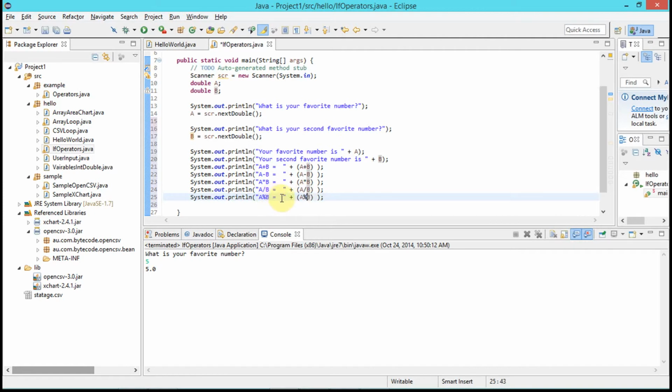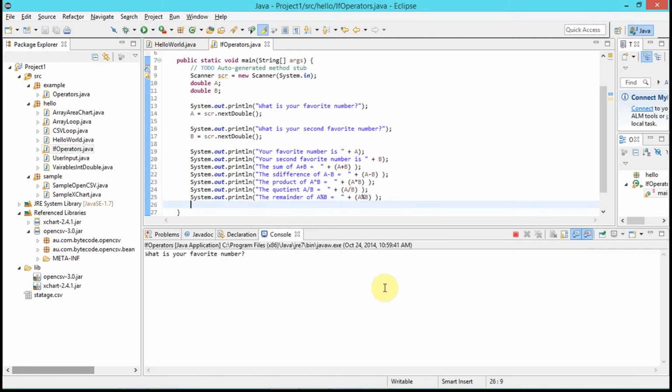So we're going to say the result of the sum of A plus B, we can say the difference of A minus B, you can say the product of A times B, the quotient of A divided by B, and the remainder of A modulus B. Okay, so let's go ahead and run this and see what we get.